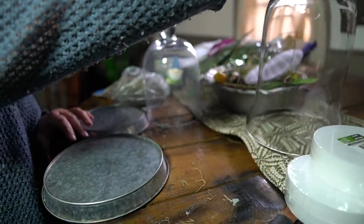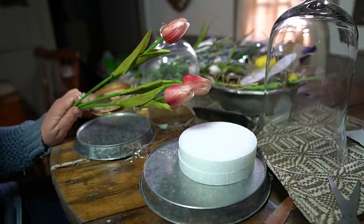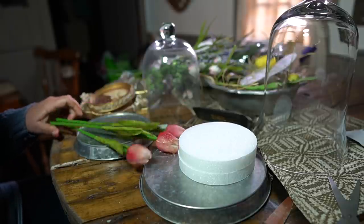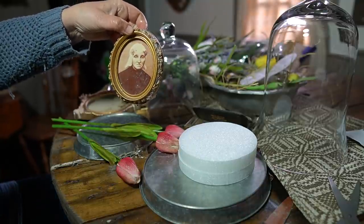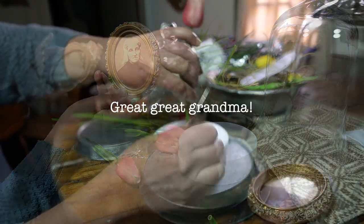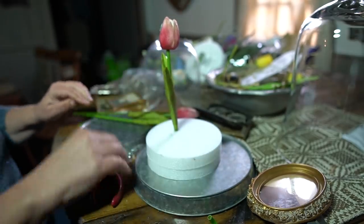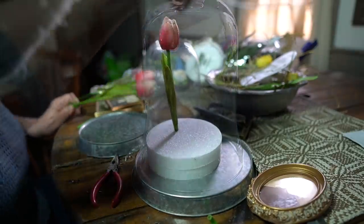And now we have to decide what exactly we're gonna do here. I have three pink tulips that I just antiqued. So looking at the tulips, I think they're gonna go in the big cloche. And of course, tulips are Dutch. So of course, my Dutch great grandma needs to go in there. Looks like Beauty and the Beast.